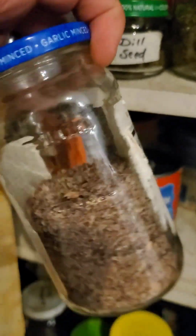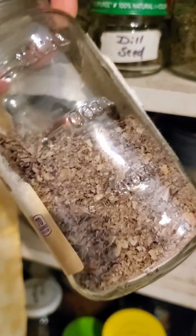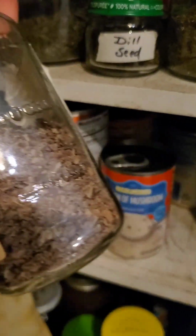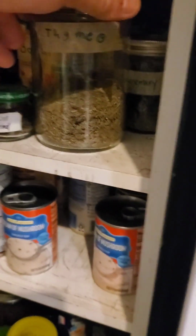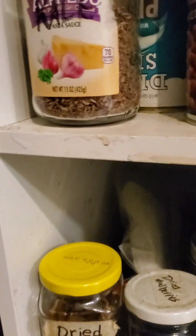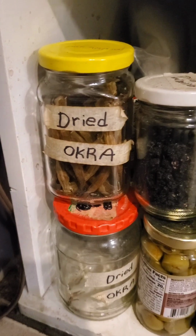Oh, look at this. Forget I have that. This is dried kale. It's good to throw in stews and soups, whatever. Just trying to figure out things to do with the stuff that God gives us. Oh, there's another fun project. Not the kale, but the dried okra.